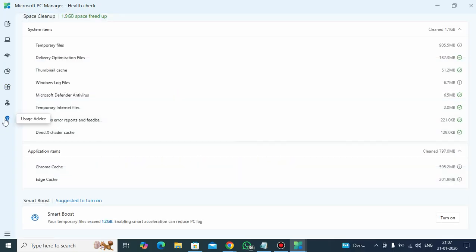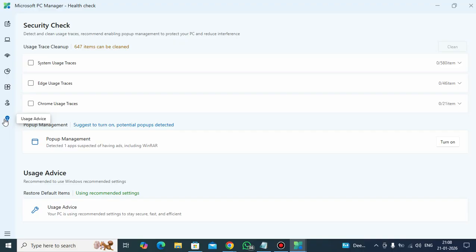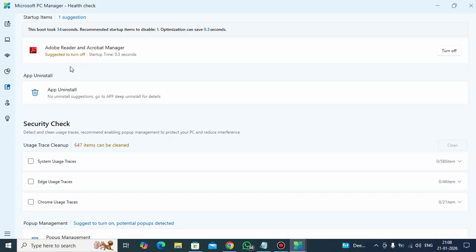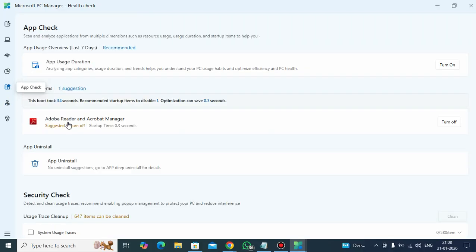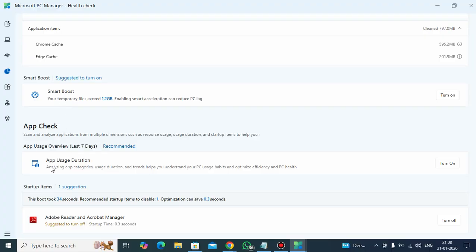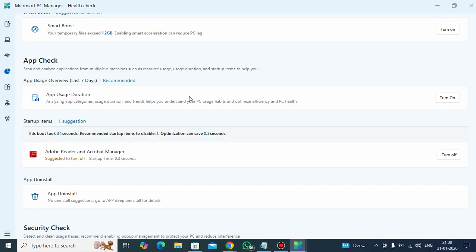And here one more option is there, usage advice, system usage traces. 647 items can be cleaned here. This is the security check. Here one more option is called app usage duration.